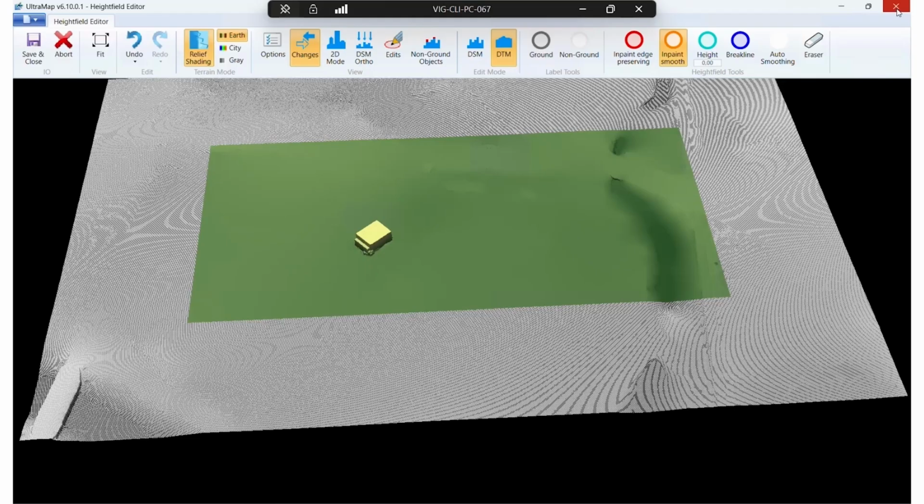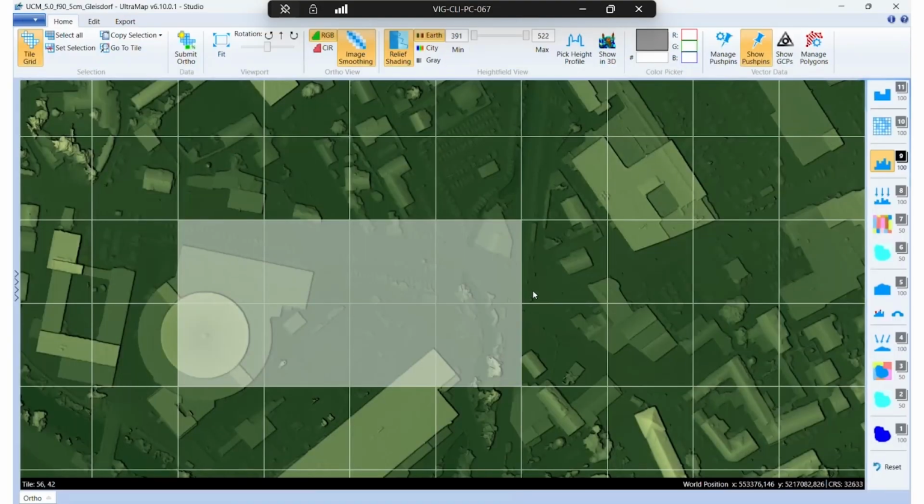Based on this modified DSM and DTM, reprocessing of the orthomosaics can be done in a fully automated way by the software. Like for the DSM and the DTM, also the orthomosaics can be generated in an automated way. What editing options do I have in this orthomosaic creation? UltraMap offers an editor to modify the seam lines. The seam lines can be displayed for quality control, and then for selected areas the seam lines can be placed into other locations, and also different input images can be selected.